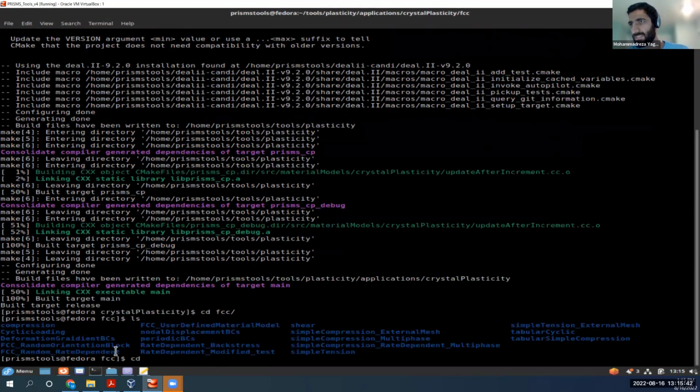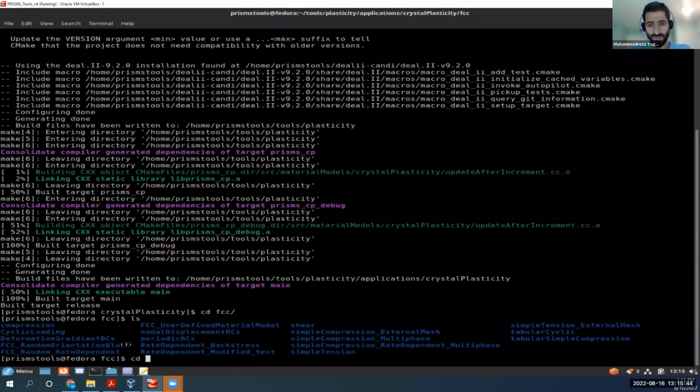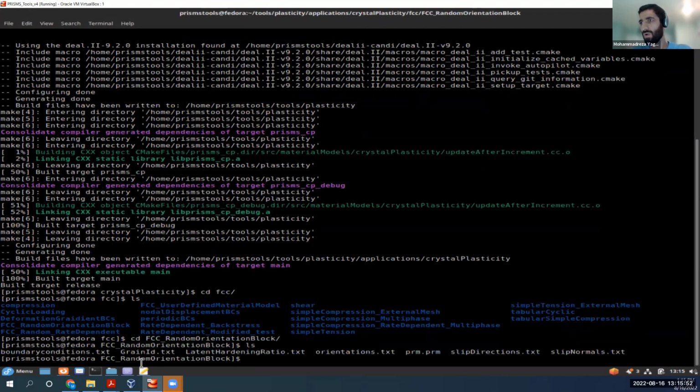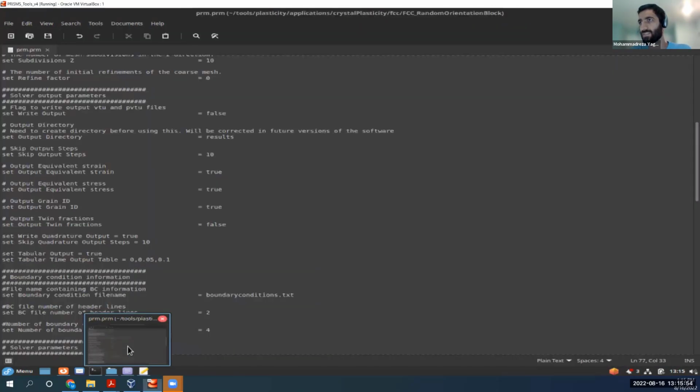and FCC random orientation block. Now, we already asked it to print out the quadrature output for you at the 10th and 20th increment, which will come as 9 and 19 because we start at 0.